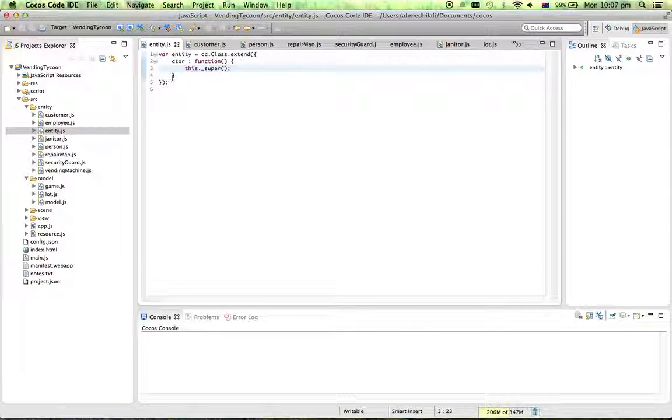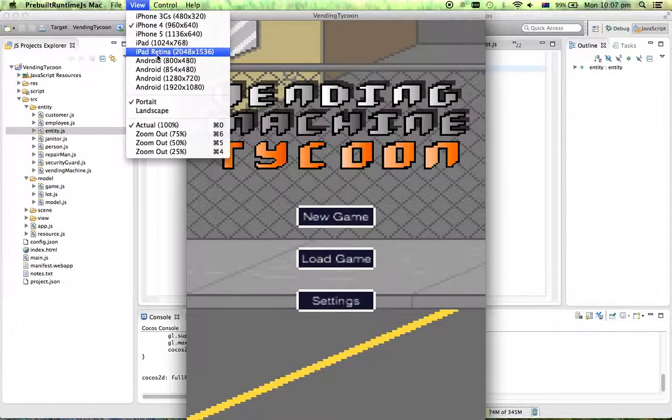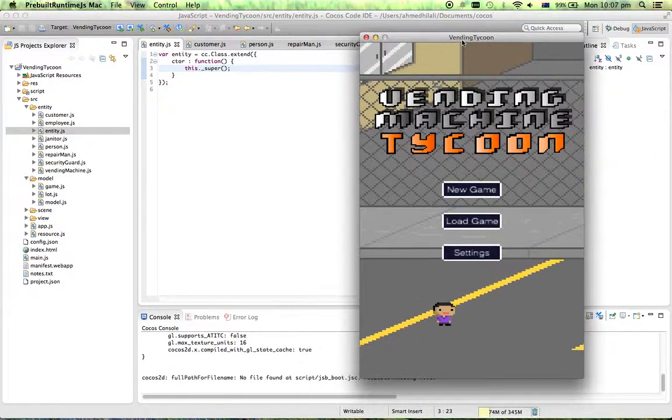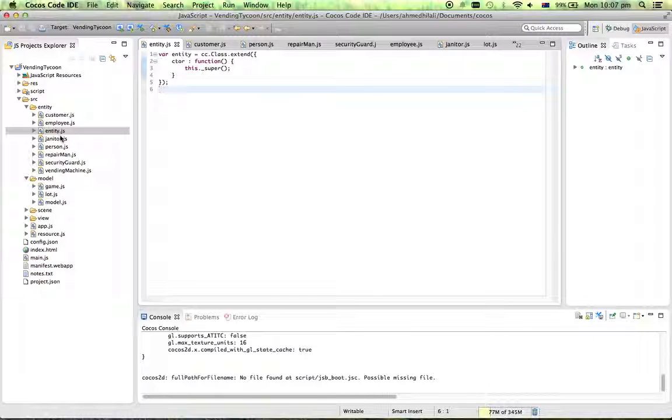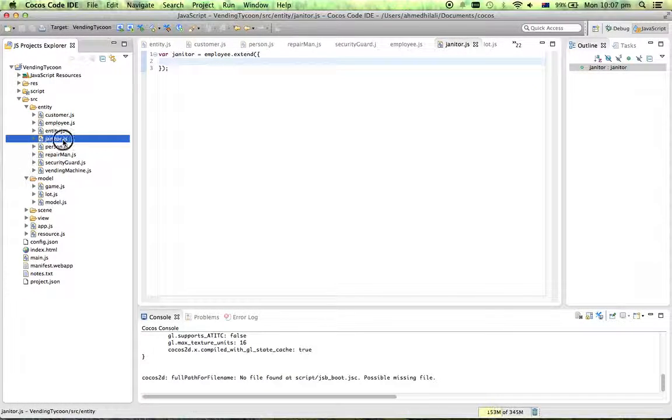Now, today what I'm gonna do is take these guys here and turn them into a real, functioning entity. I'm not sure if you remember from the first or second episode, I went over how I organized everything here into entities.